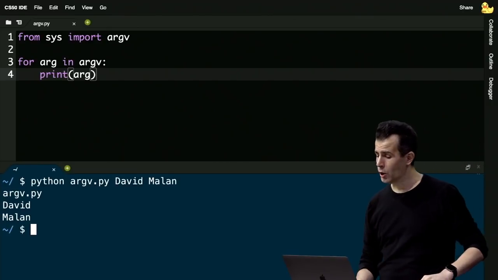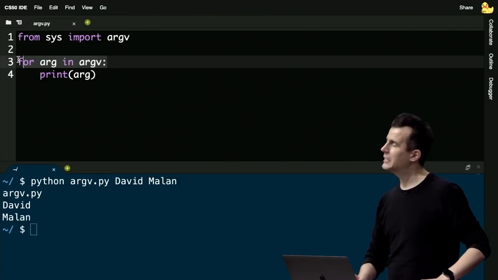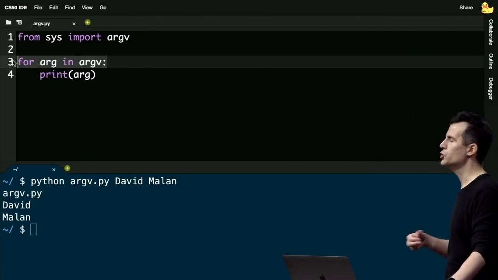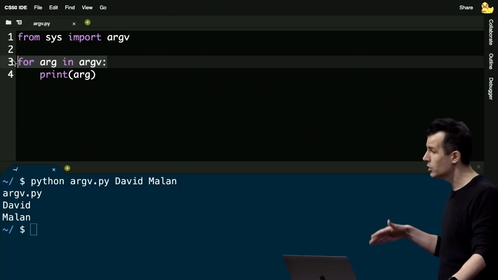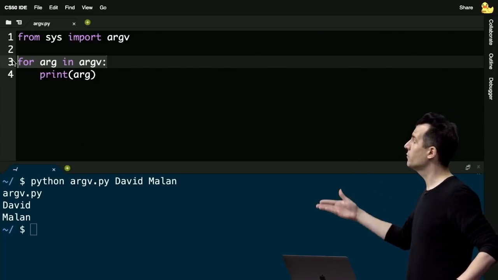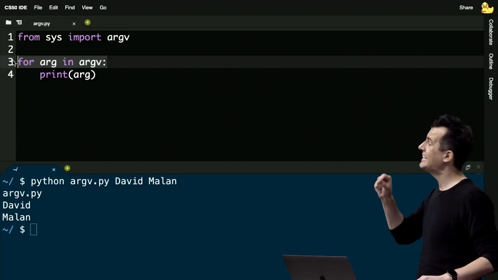So here, too, notice how neatly we can iterate over a list in Python. There's no i. There's no square brackets necessarily. You can just say for arg in argv, just like a moment ago I said for c in s. Pretty much the Python for loop is smart enough to figure out what it is you want it to iterate over, whether it's a string or a list. And my god, it's just so much more fun or pleasant to program now when you don't have to worry about all the stupid mechanics of incrementing and plus plus and semicolons and all of that syntactical mess.